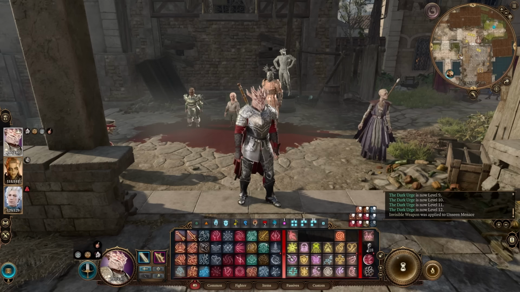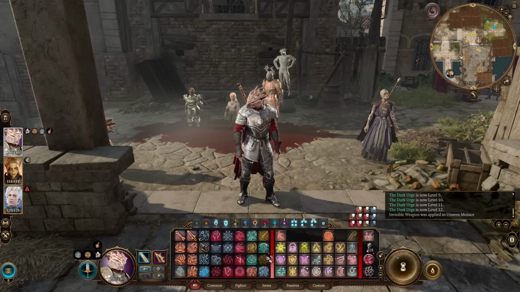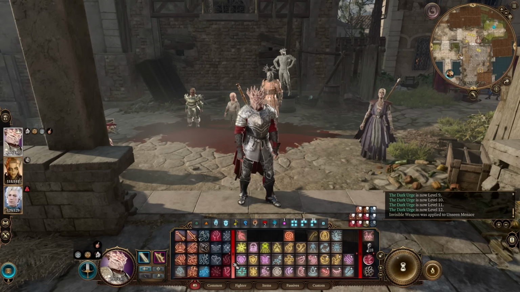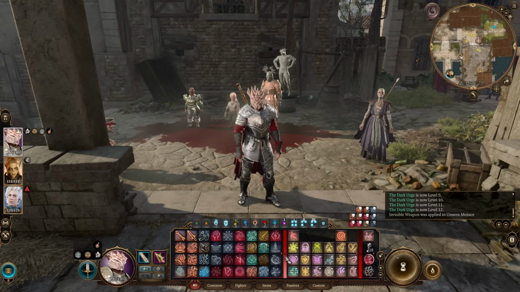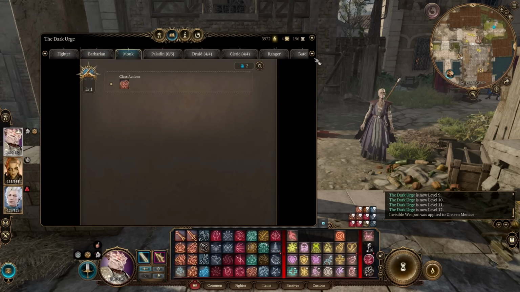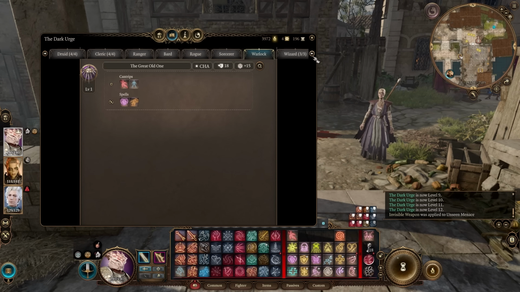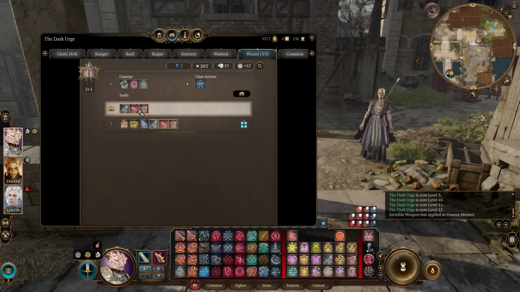So the hardest part about this build, though, is organizing your hotbar. I had to do things behind the scenes just because you have so many spells and cantrips now. But you'll notice that I left a few empty slots up there. So, if we go over to Wizard, we can see the different spells we can prepare. But we are also a Wizard, so we can still learn spells.